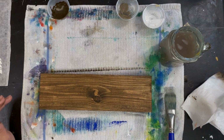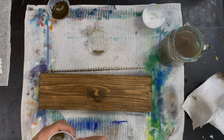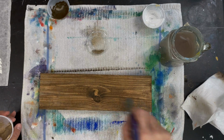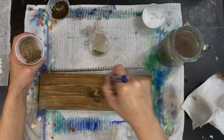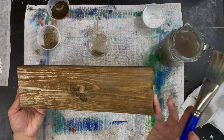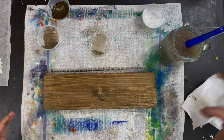All right, at this point, my background is almost completely dry. I want to show you a technique that is going to help with the antiquing look. So I have some gold here. Metallics work really well for this part. Kind of a dry brush. I'm taking most of the water out of the brush onto the towel. Now I just take a little tiny bit of gold. And that's just a little, okay? And now I'm putting the brush down and just lightly dragging it. So I'm letting gravity do most of the work for me here. And this is a small amount of paint at a time, and just dragging it across. So if you do this with white over brown, you're going to see it quite a bit. There, you can see how metallic-y this is. The metallic colors always work a little bit better if you put them over a dark color, so the metallic gold over brown can look really nice. So once again, this is going to have to dry. So I'll be blow drying this.